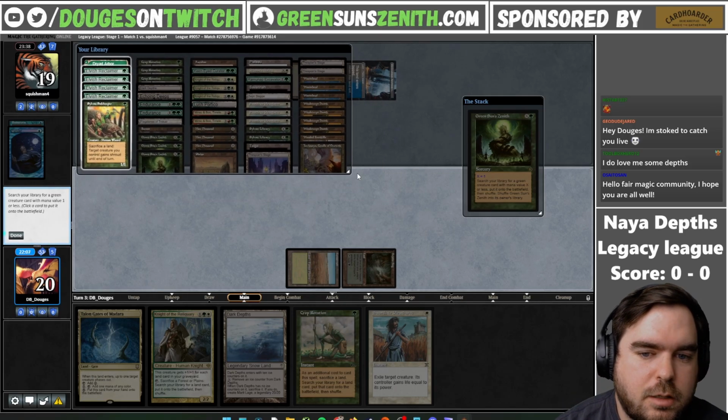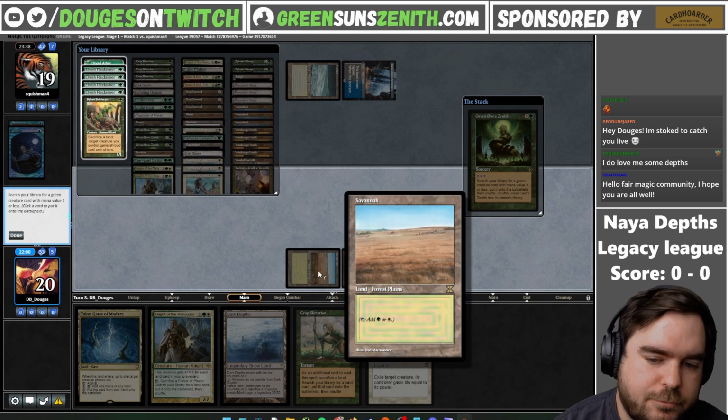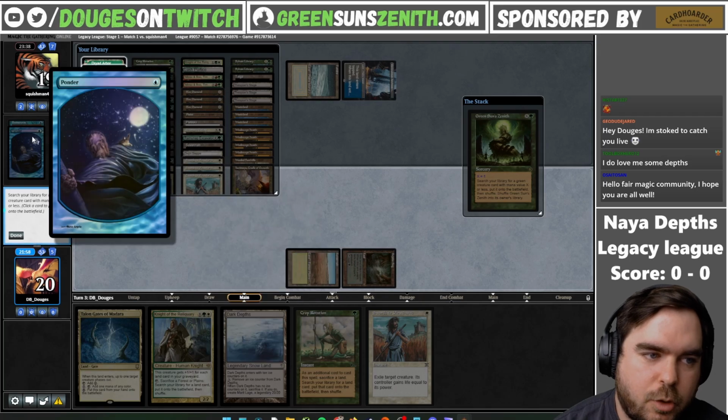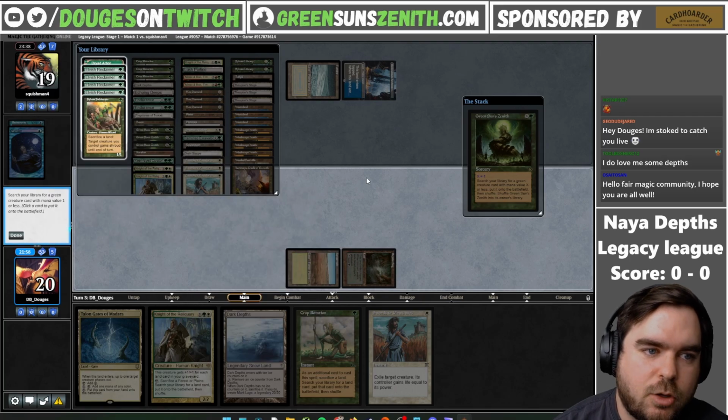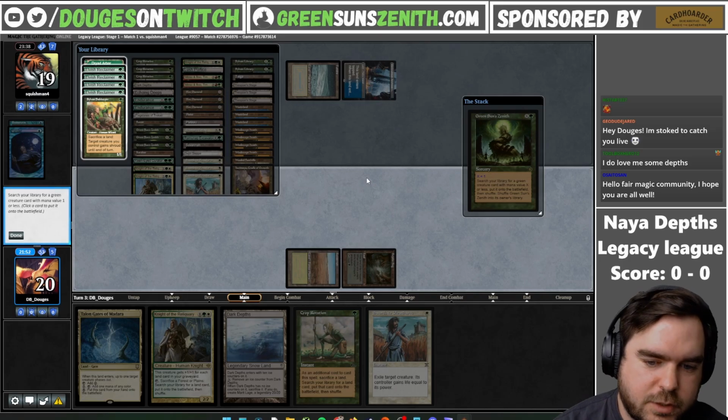We led with Savannah Bog, and they led with Ponder Ponder, which makes me think they have a hand of removal. Savannah is a creature deck, and they obviously have a lot of removal in hand.